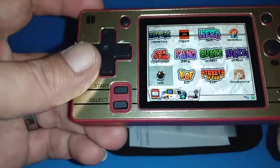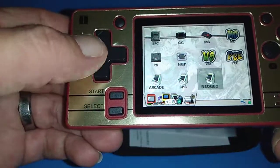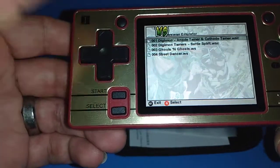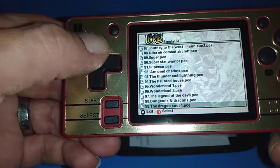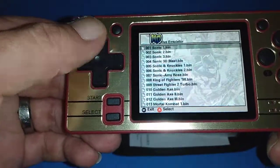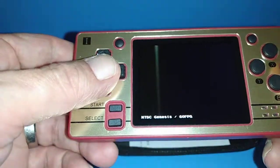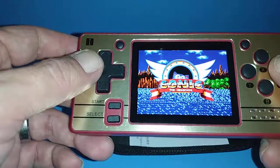Not bad, guys. I really like the handheld. I just don't like the price. You got Wonder Swan. They give you 3-4 games for Wonder Swan. They give you a whole bunch for PC Engine, so you're in luck for that. Mega Drive. They gave you a whole bunch too. We'll load up this Mega Drive real quick game, or Sega Gen. And that's pretty much the end of this one, guys.